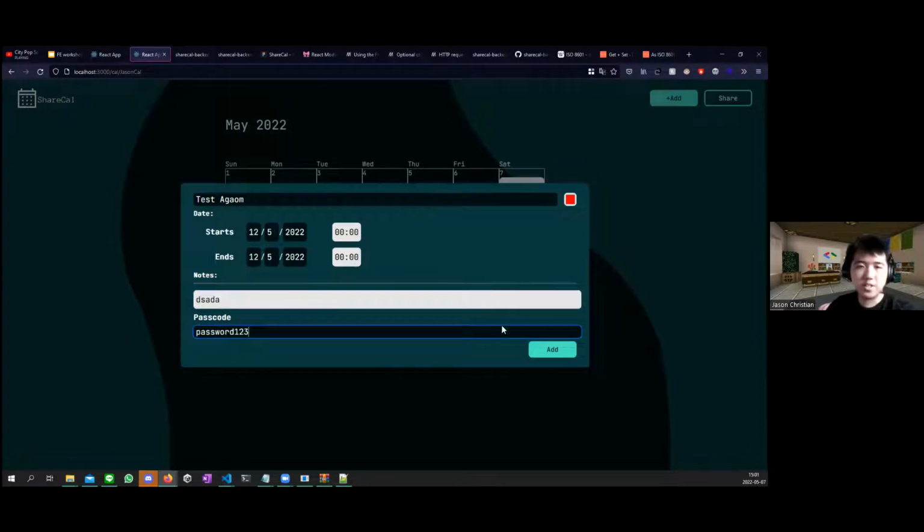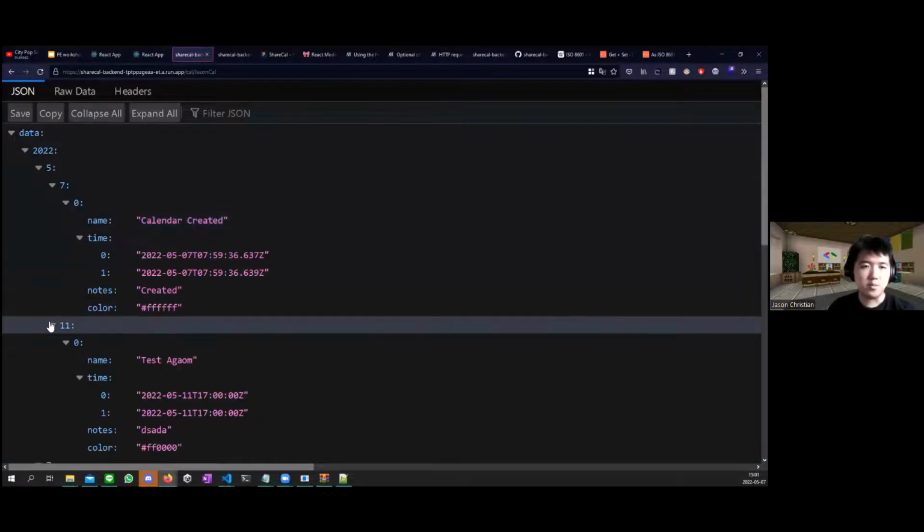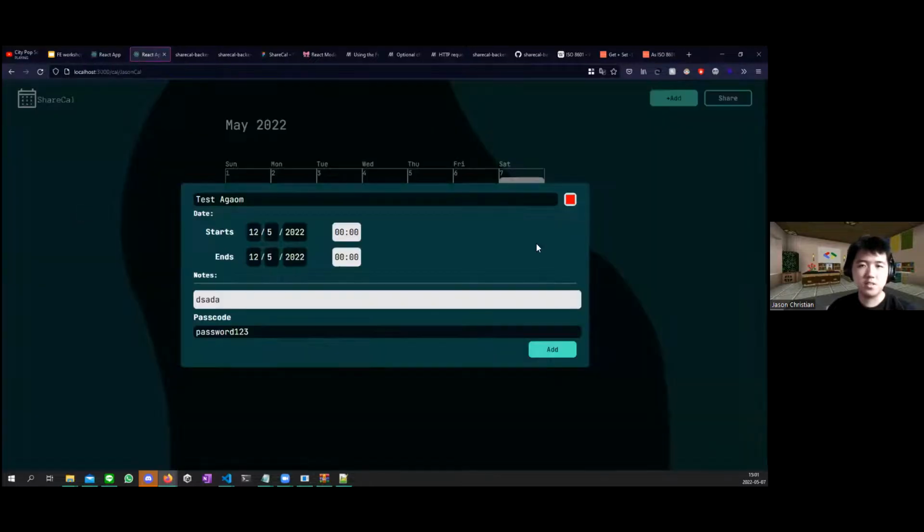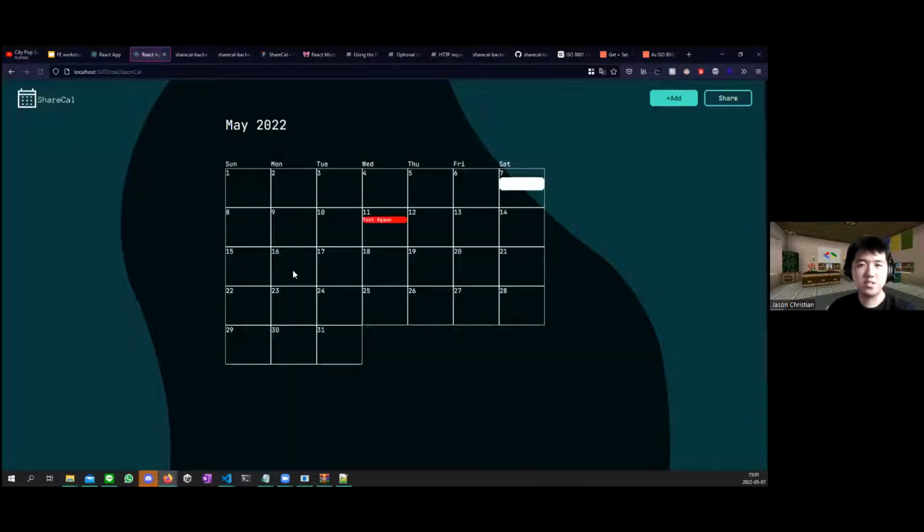Password 1 to 3. Where is it gonna appear now? Okay. So if I refresh, bam. Okay. That's it, guys. I think everything's finished now.